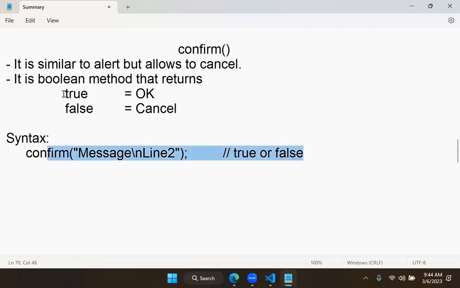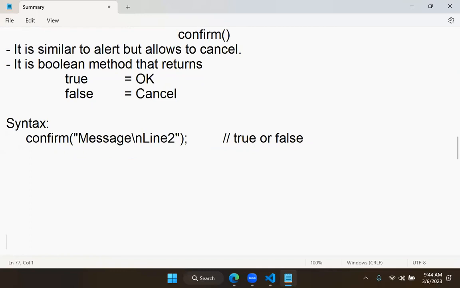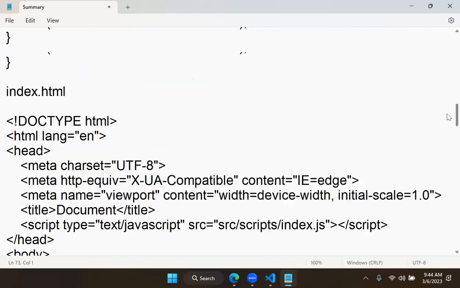It returns true on OK, and false on cancel. So usually what we do, we write conditions. We will verify is it true or false. Then based on that, we divide the statements to work. On true, what statement, and on false, what statement. This is confirm. So one is alert, another one is confirm.